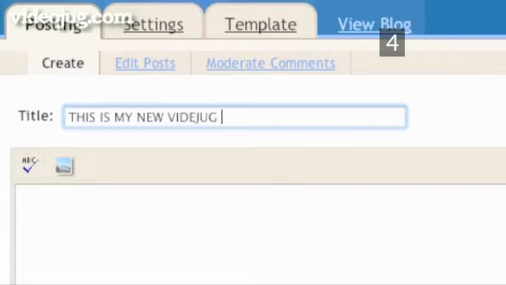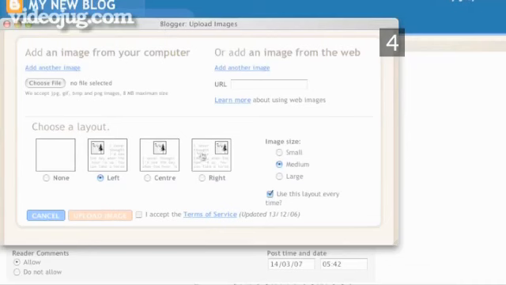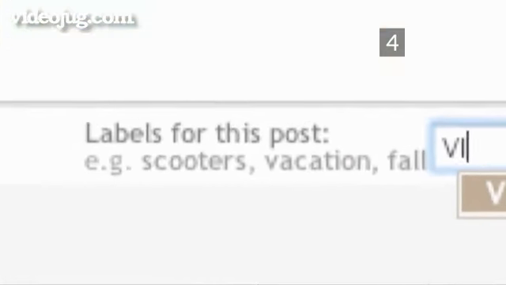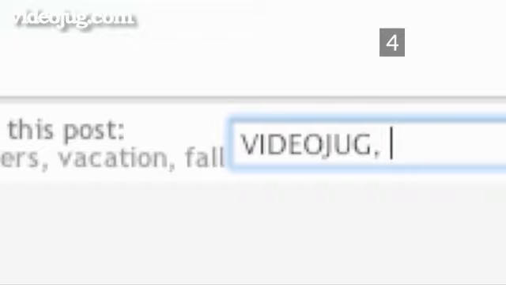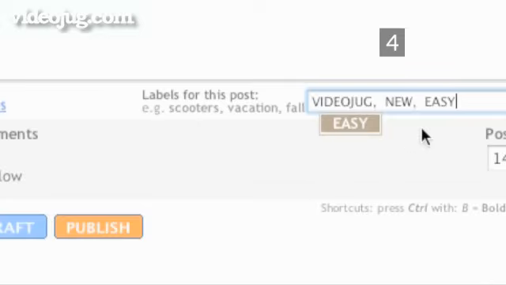Step 4. Posting an entry. A blog entry reads on the page like a newspaper article, with a headline and then a body of text underneath. Write a title into the title box, and then write your blog in the text box below. You can edit the formatting of the text using the text box toolbar, much like an email. Before you publish your entry, type in a few keywords describing the content of your blog into the labels box, helping potential readers to find your blog through an internet search. Once you are happy with your blog, click on Publish.